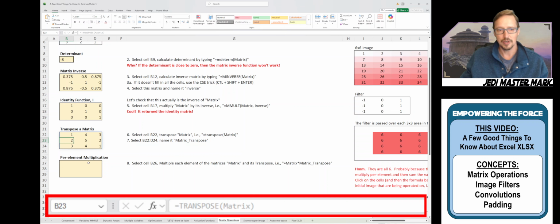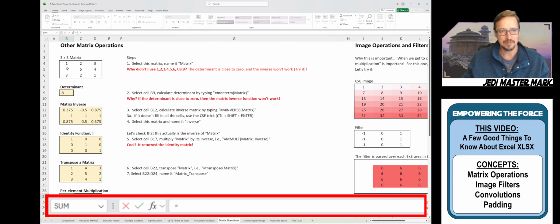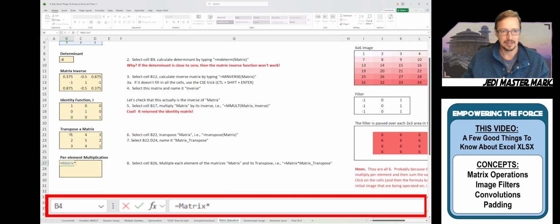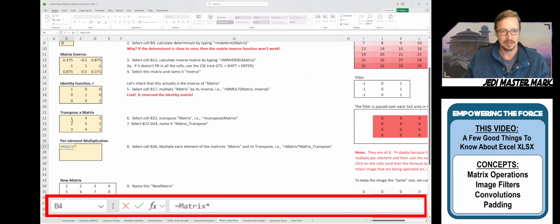And then we can do a per element multiplication. So for this example, let's go back up. We're going to take matrix, we're going to multiply it by transpose. Again, we can just add the hashtag or the number symbol, and that will grab the entire dynamic array.